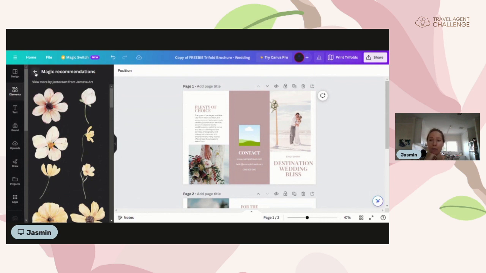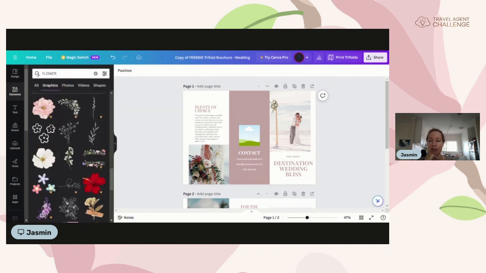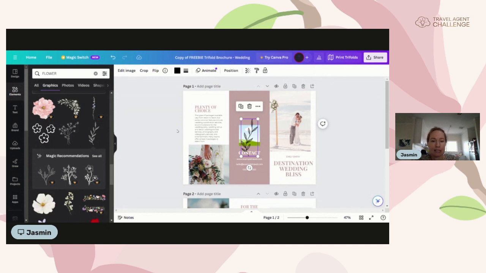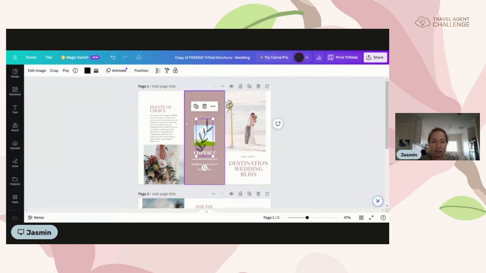So that is one way that you can look for similar styles. And then the way that we go back is we come up the top here to this back arrow, and we click that, and that takes us exactly back to where we were. So to go ahead and put our leaf element into our template, we're just simply going to click. What that'll do is put the element smack bang in the middle of our design, and that's where we can start to play with it. So I'm going to close this on the side here.